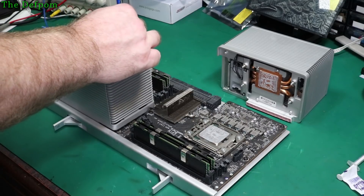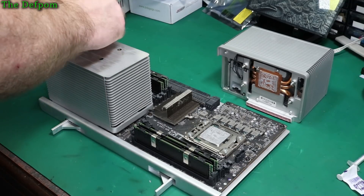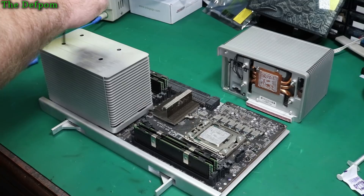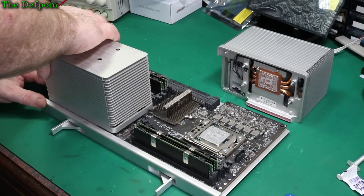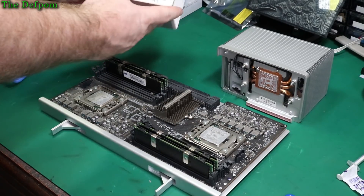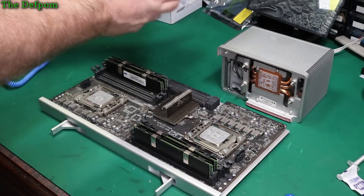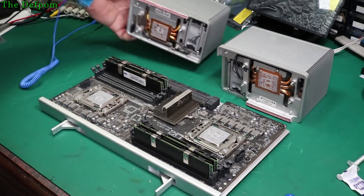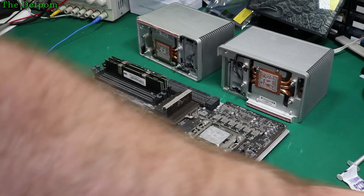I think we're nearly there. There's probably a connector at this end as well — yes, there is. There we go, so that's that one. Have a look at that fan — it's also a little bit dirty, so I'm going to have to see what's involved about getting those out. I think they're just pushed in so you probably can just pop them out. All right, so there's your other CPU. I'll give this board a clean up as well, get the dust off it.